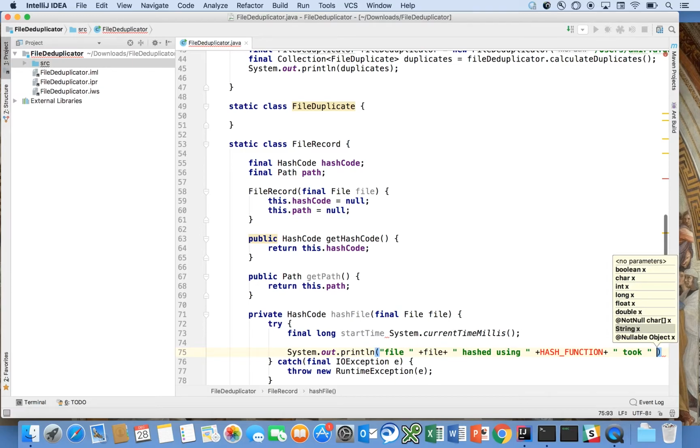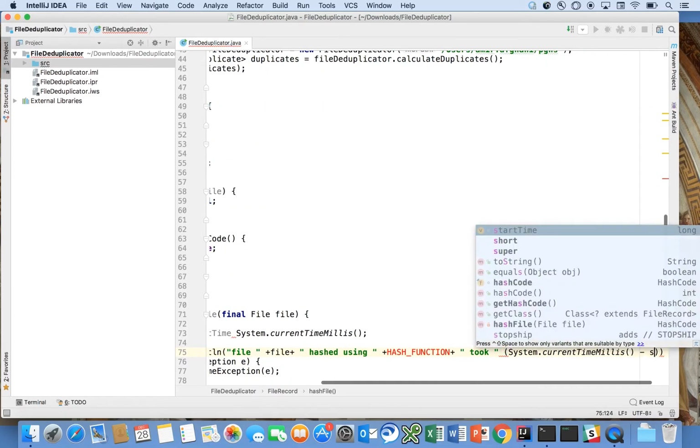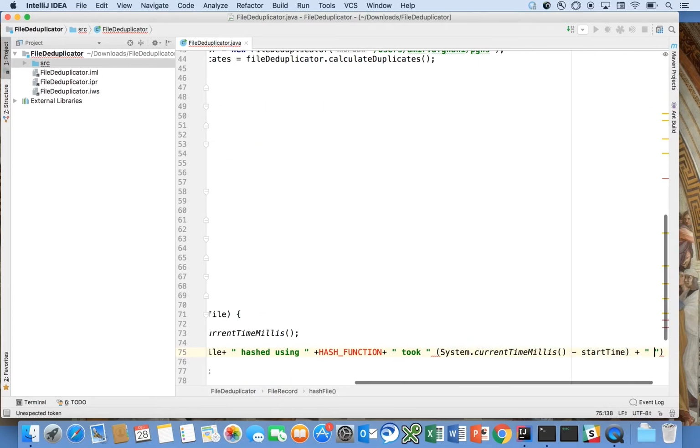And then again here we're going to say system.currentTimeMillis minus start time millis. Okay. A lot of stuff going on here.